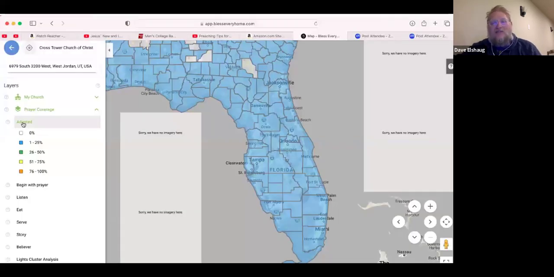I just want to show you an example in Florida. On the left side in the middle there, you can see the percentage of houses that are being prayed for in the neighborhood. And so this map is broken down into different sections, different neighborhoods, and you can see how many people are prayed for. You can see the white spaces towards the top of the map. There is nobody using the Bless app to pray for anybody in their neighborhoods.